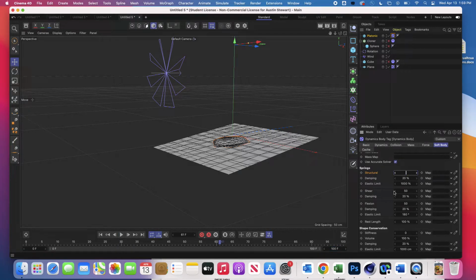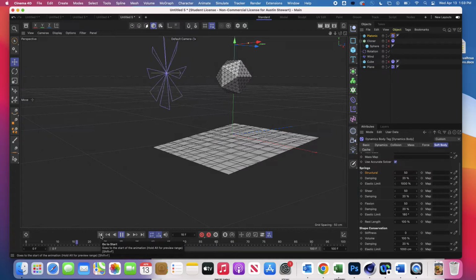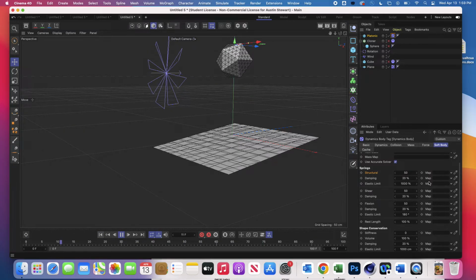If I set the structure to 50, you'll see that it squishes down and slowly changes, more like a slow leak in a balloon or something like that. Okay, so stop that.